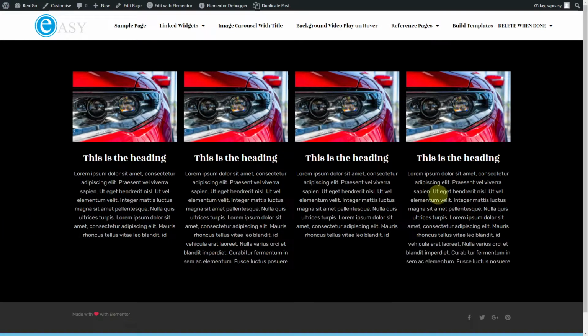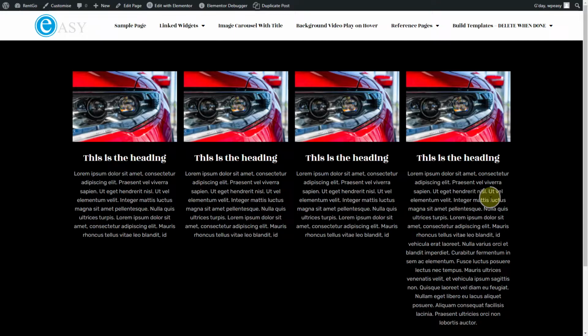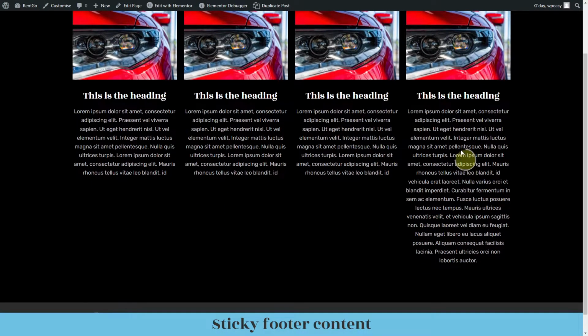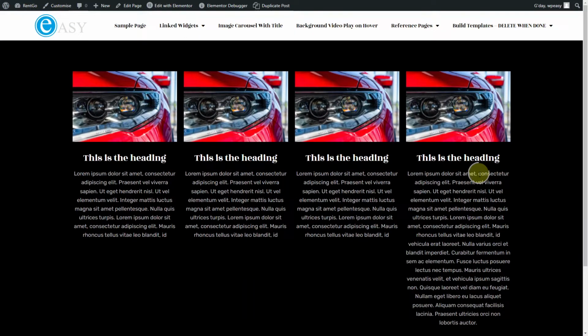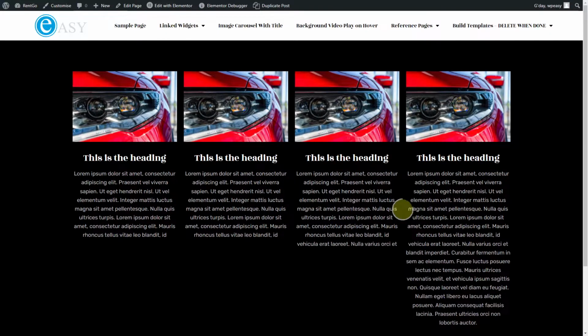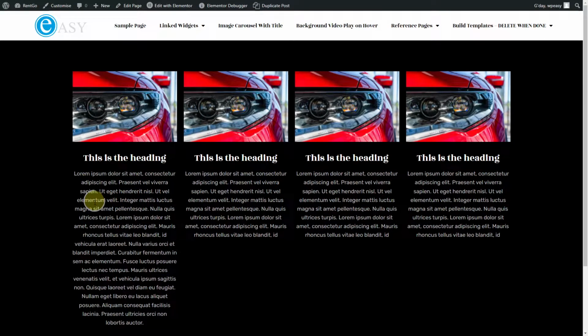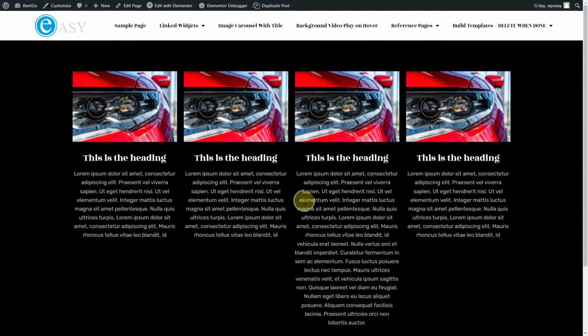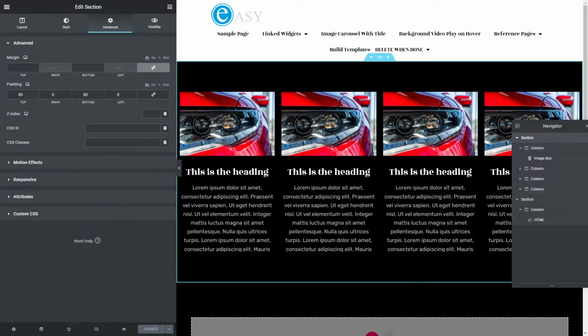As I hover over, it expands. And as it expands, it pushes down the content below it. So that's because it's just basically scaling the maximum height of this from the default of 300 pixels through to the maximum height it can be. So that's all it's doing. There's no positioning.